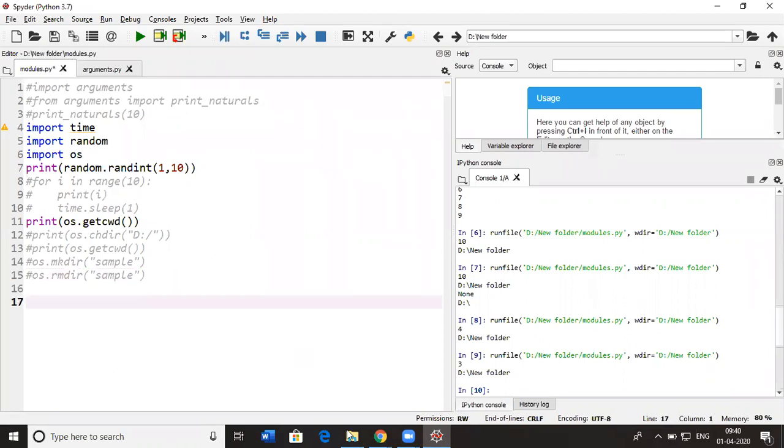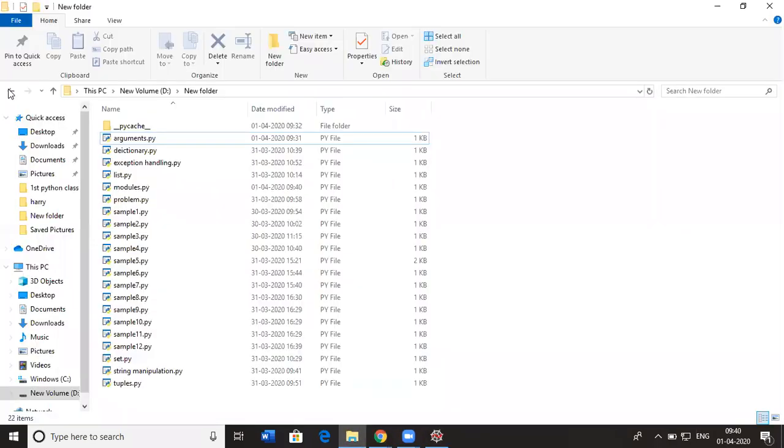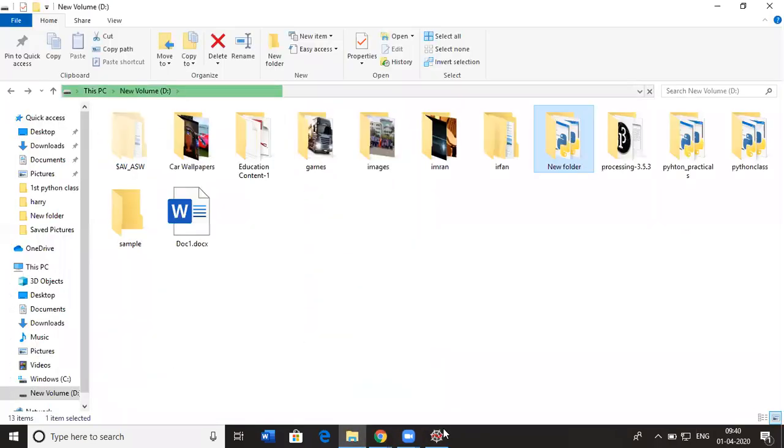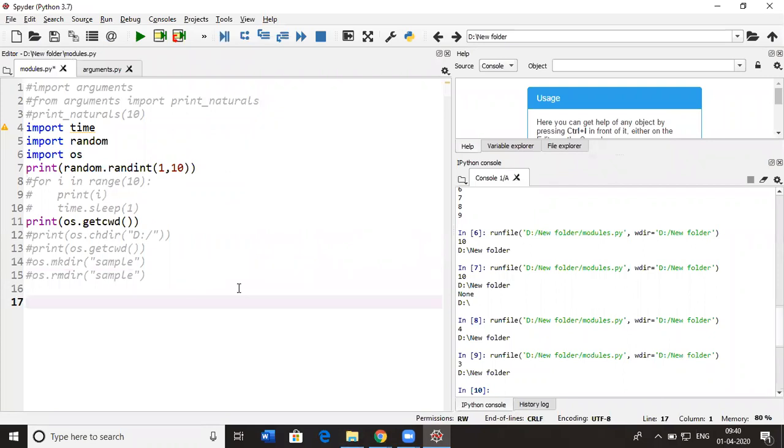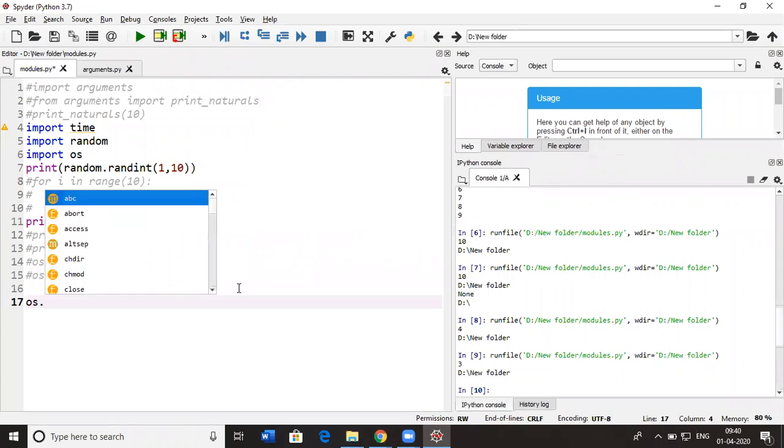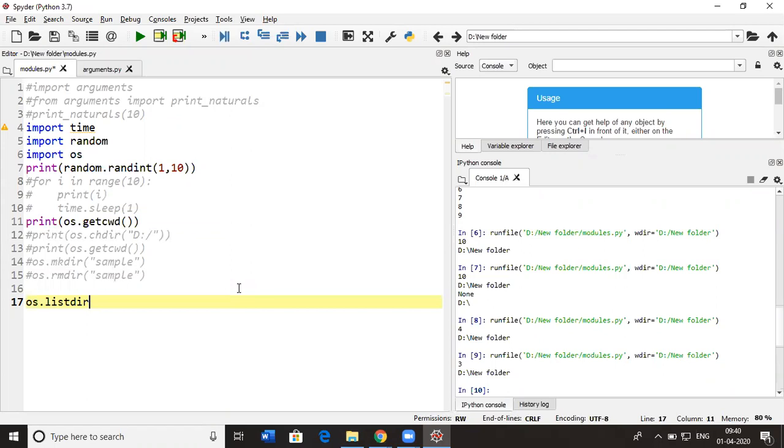We can also list out the directory. What are the folders available in D? We can get that from os.listdir. It will list out all the available folders and files in the D folder.